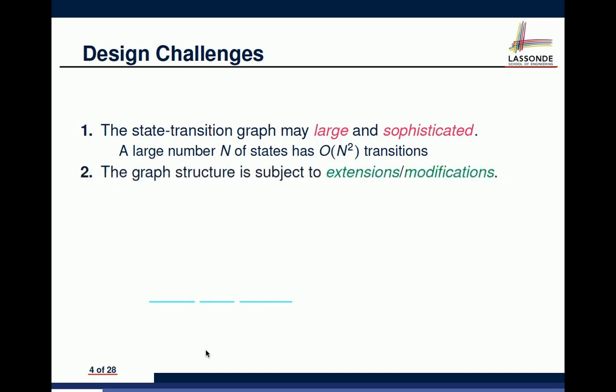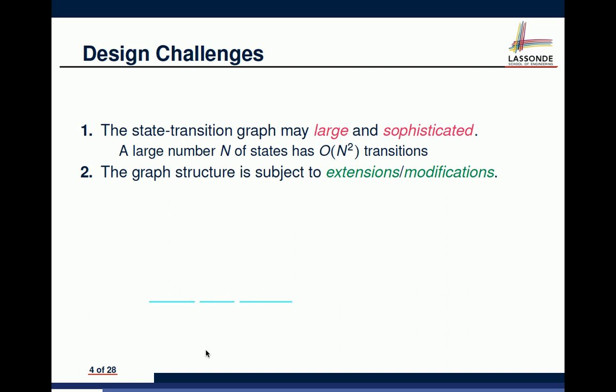And number 2, the graph structure may not stay stable, which means you may want to add states or remove states. We don't necessarily do that for our remaining illustration, but at least you should know. Later on, when you design your state pattern to solve this problem, you always want to keep in mind that dynamically, the user may want to say, I want to get rid of this page, maybe it's kind of obsolete. Or I want to add a new page for the user.